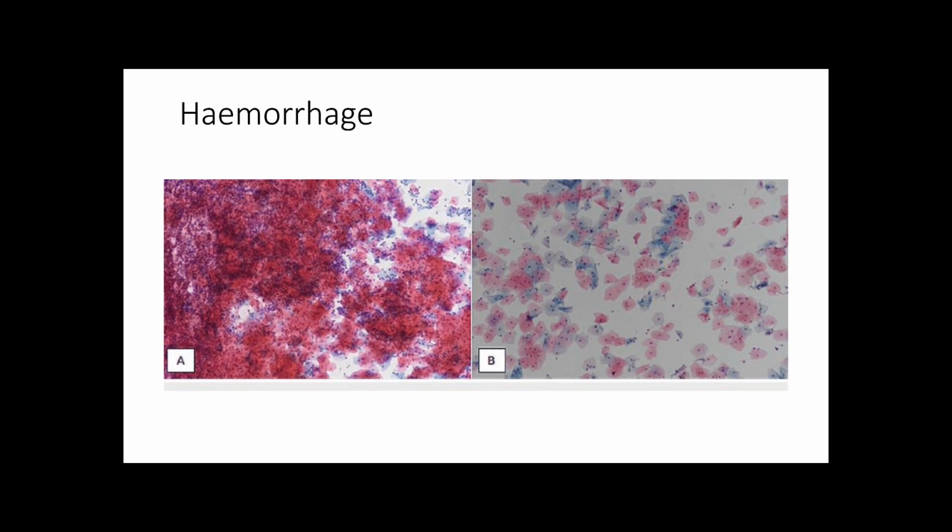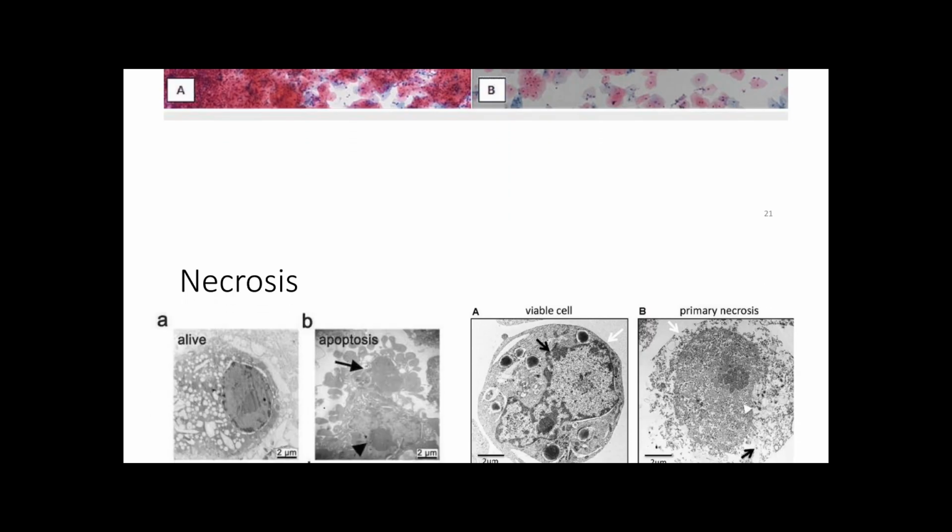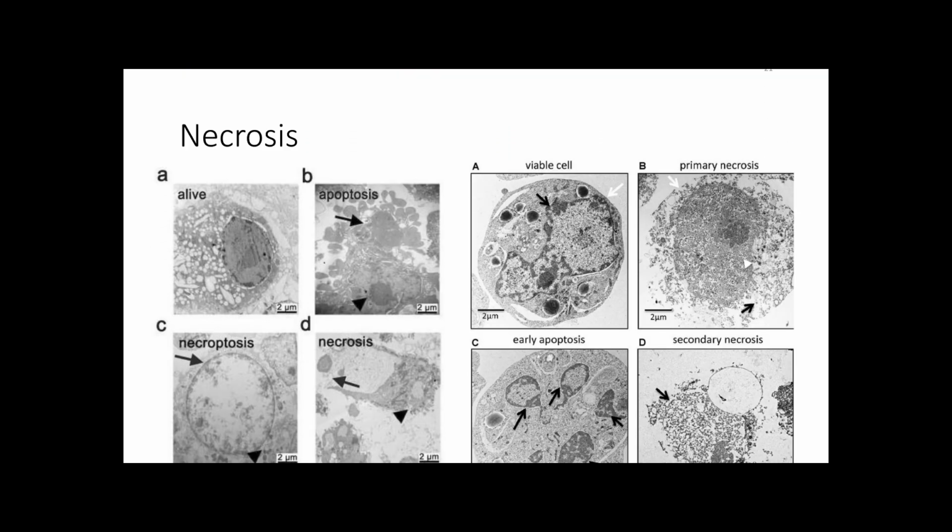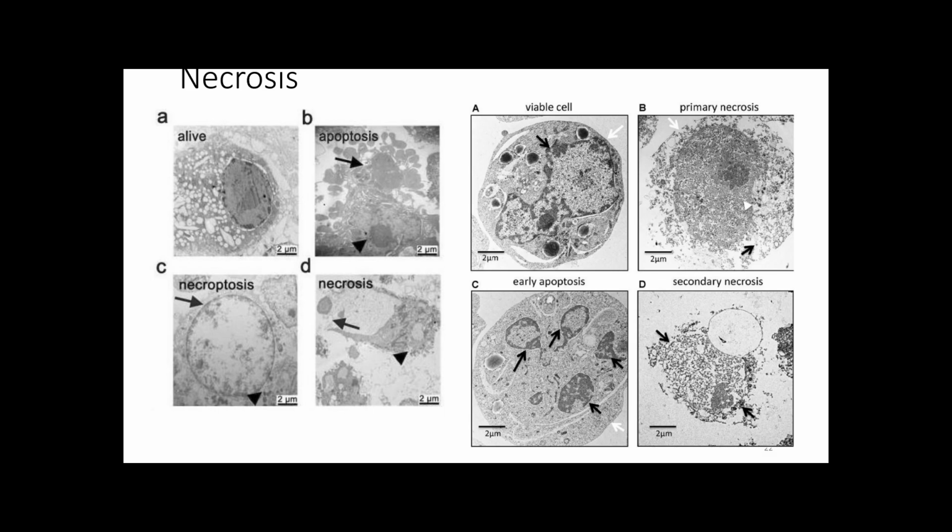But here is the hemorrhage, A and B. A is a hemorrhagic smear. B is the clear one, so we can very clearly differentiate and demonstrate single cells. But here in the hemorrhagic blood smear, it is overlapping the cells. Actually, we cannot demonstrate the individual cell morphology. So this is the necrosis.